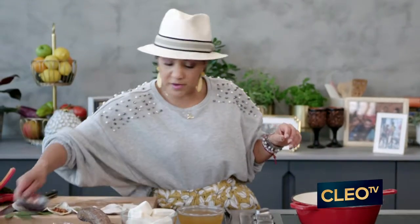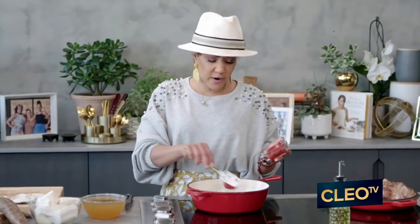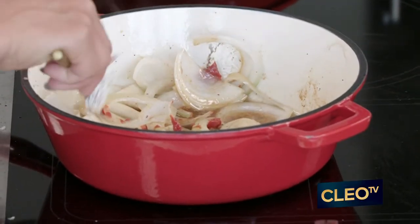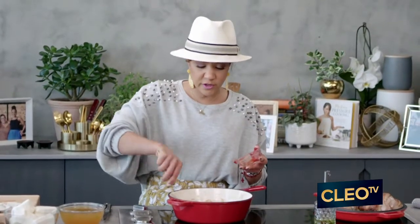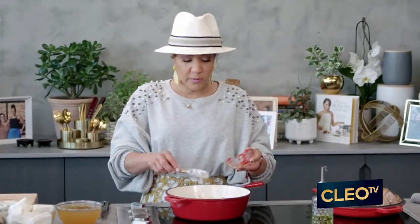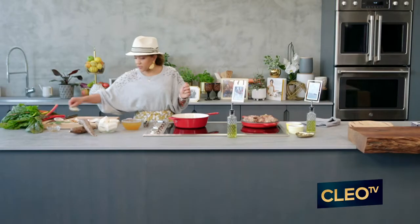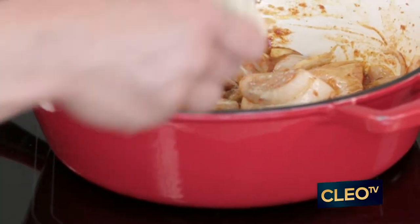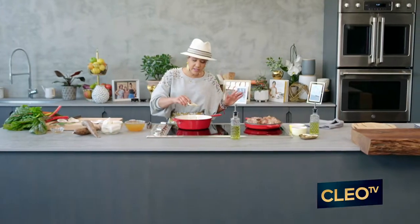I'm gonna now hit it with a little bit of Worcestershire sauce. A lot of my comfort cooking recipes have a tomato base sauce, so I wanted to add a little bit of tomato paste in here just to bring that comfort factor in and also to give my oxtail some color later on. I'm gonna go in with a little bit of white pepper even though my oxtail already has some black pepper — I want more flavor in there because this is all about Caribbean flavors and how I like things.